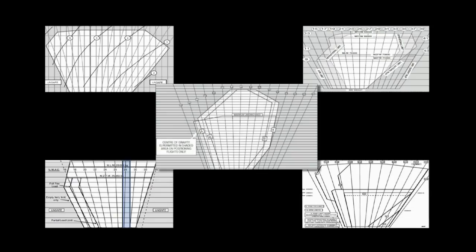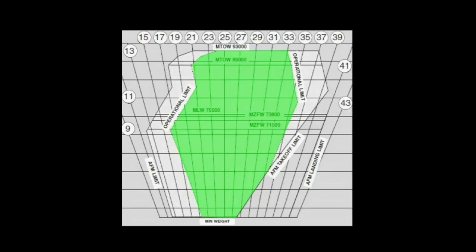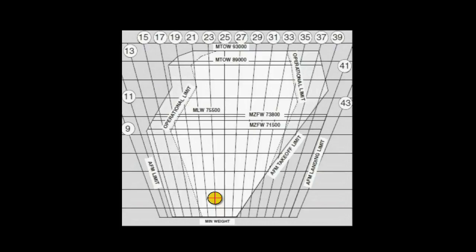Every type and series of aircraft has its own specified safe flight envelope, as set by the manufacturer. And every flight envelope has its own specified maximum and minimum limits for both weight and balance. To ensure that control and stability is maintained during all phases of flight, aircraft must be operated within the flight envelope. To achieve that safe condition, the effect of the weight and balance must be calculated, the result of which is called the centre of gravity, the C of G.